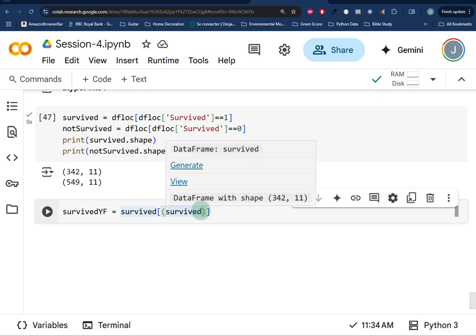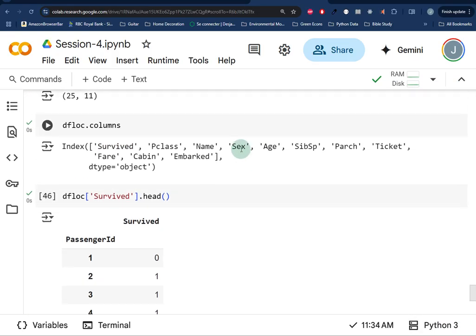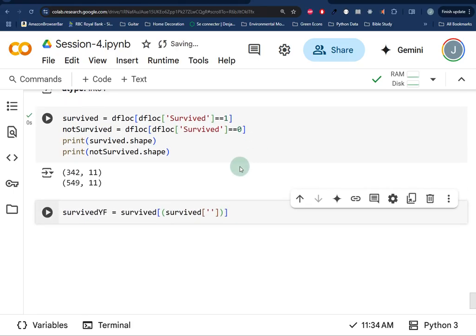So we have survive. Now, what are they using? Survive sex equals female, and then survive age less than 30. Okay, so sex equals female, and we always wrap it in quotes, given that we are using characters. If it's just numbers, you don't need to wrap it.